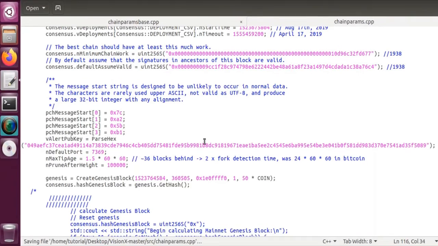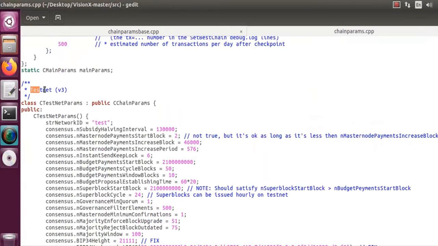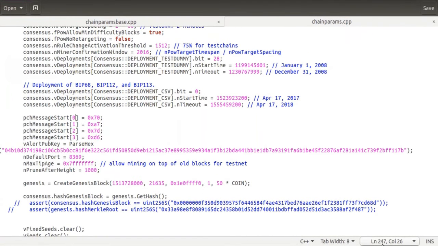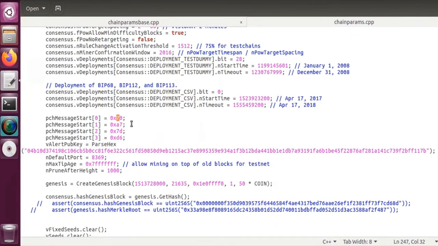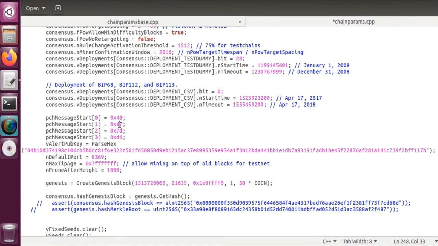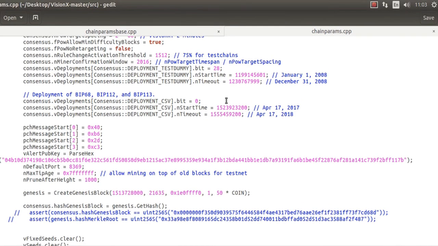Now let's scroll down to the testnet parameters. We will do exactly the same thing. Note, you need to change these the same way, but do not make the changes to match the main net numbers and letters. We need them to be different. So do not have 7C as your first change. Make it random but keeping the same rule. Numbers replace numbers. Letters replace letters. With that done, let's save the changes. Now we will return to the master folder and start working on changing the version numbers.